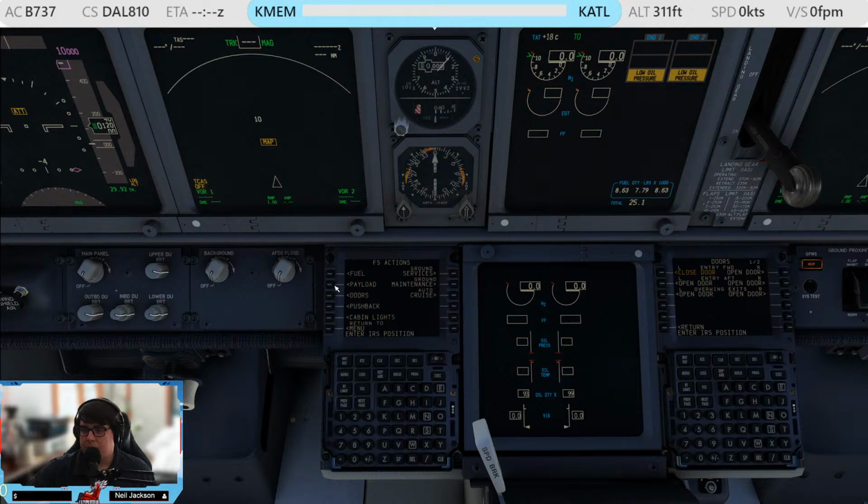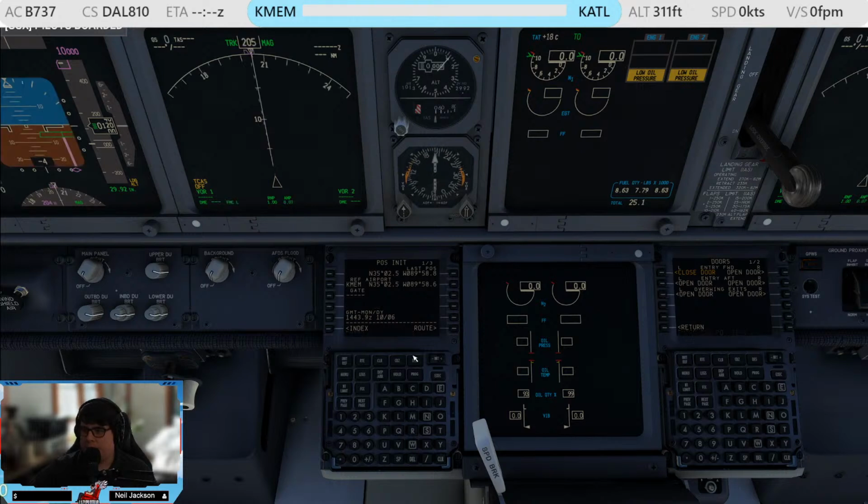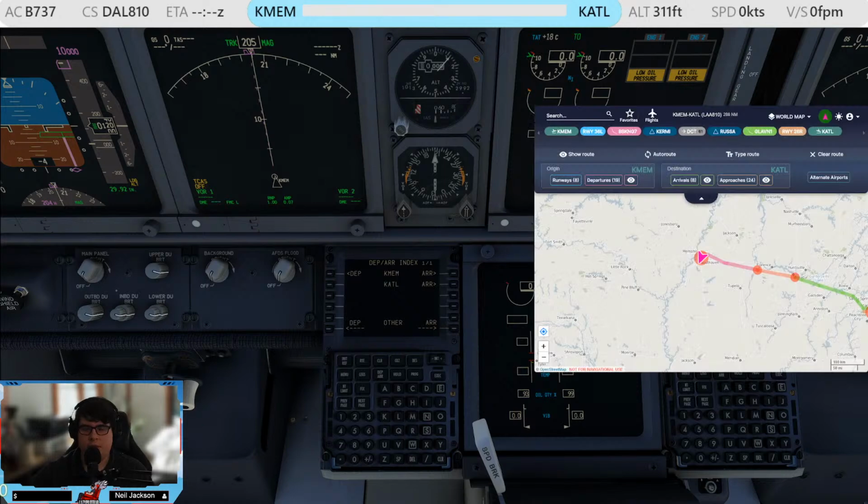Alright, so we are over here at Memphis. And we're just continuing this flight from yesterday. Crew boarding starting on our VA. Oh, I have to change that not to be instant. I don't know why it keeps doing that. And then we're heading over to Atlanta, so KATL. And we are looking to take off here from... I'll let you look at what we were looking at here for our flight setup. Let me find it again here quick. Come on. Open up. There it is.